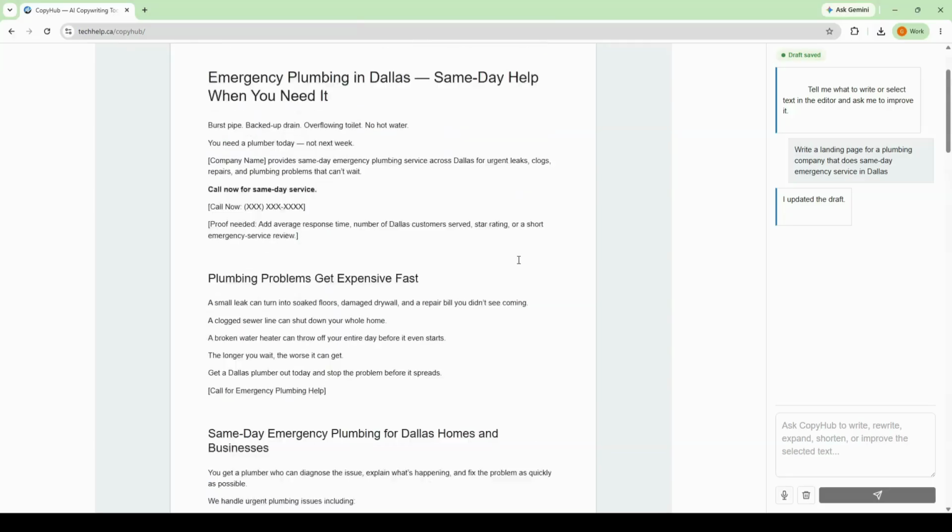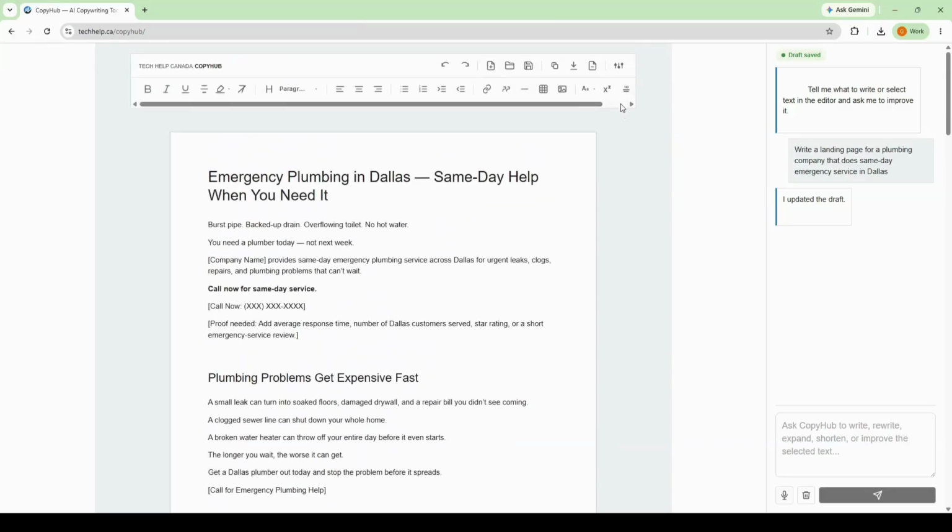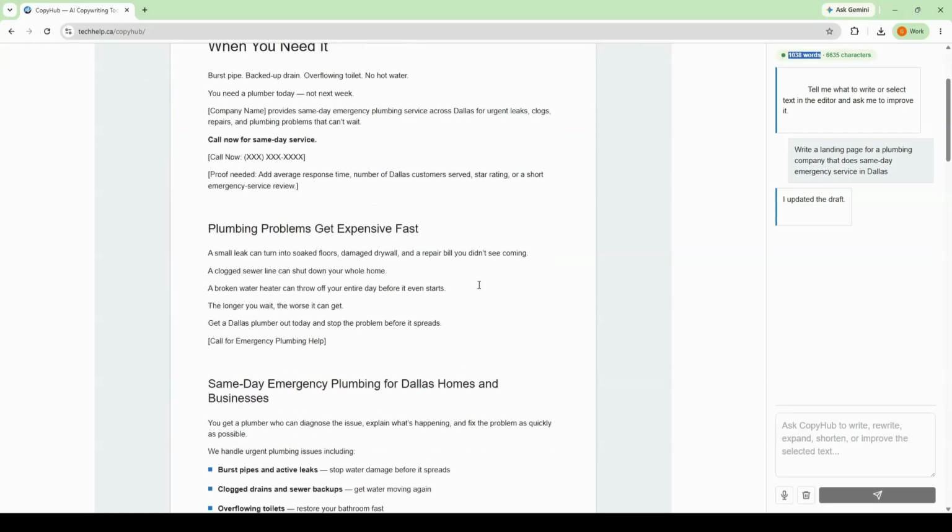As you can see with this page, if I wanted to see how much it wrote, it's a very good page. That's 1,000+ words. Not that word count really matters when you're writing a landing page. You want to focus on effectiveness, obviously. But you can tell it did a lot of work to get to this point, because as we go down, we see more of the output here.